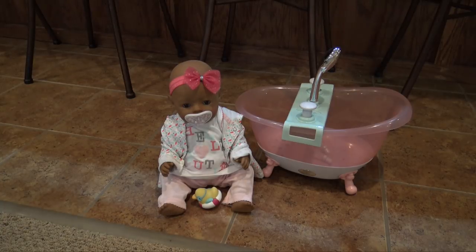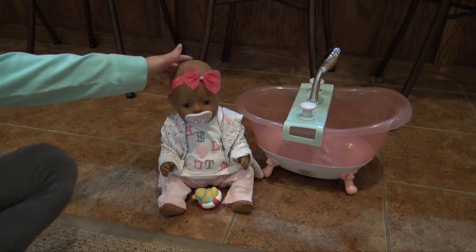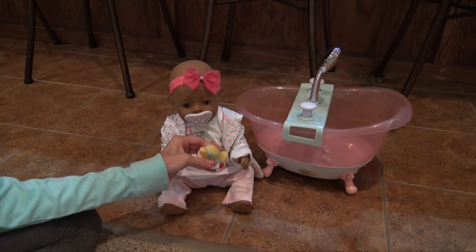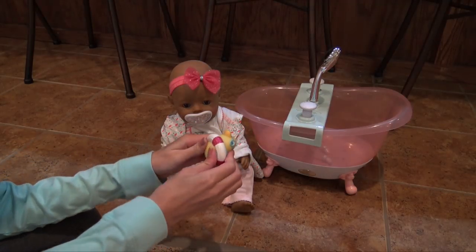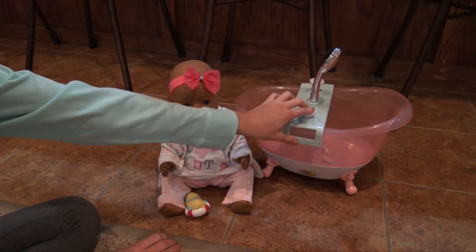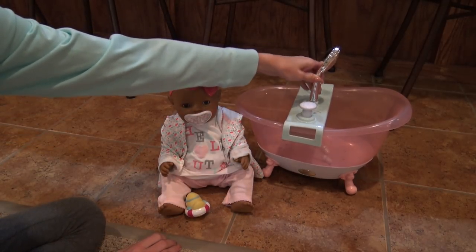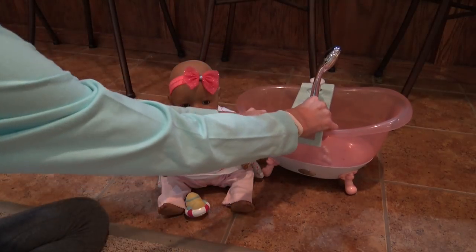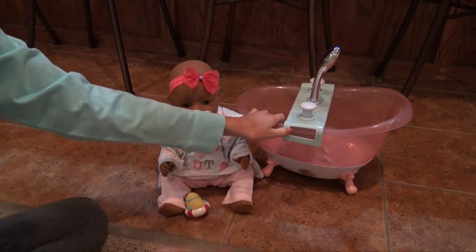So this thing is really cool. We have not used it yet, but we're really excited to try it out. Maya's going to be getting a bath. She has her little rubber ducky that came with this. I don't know if it squeaks — kind of. So this thing can pump foam, and there's a shower head right here. It does come out a little bit, and then this part comes off. Her bathtub lights up and makes noise.